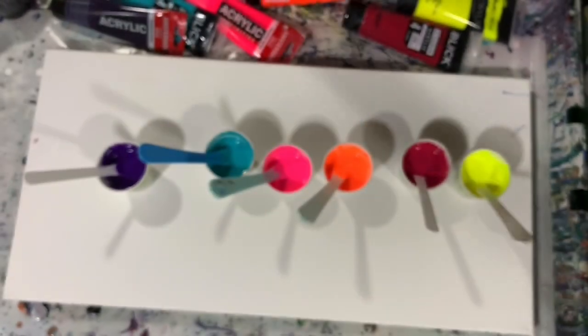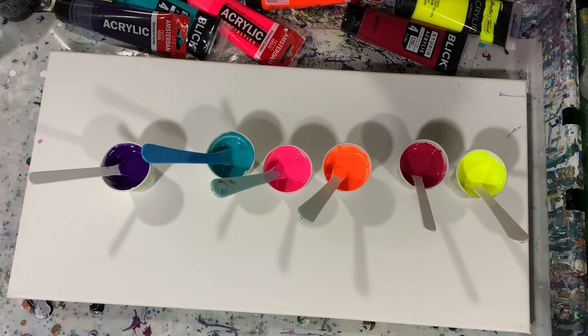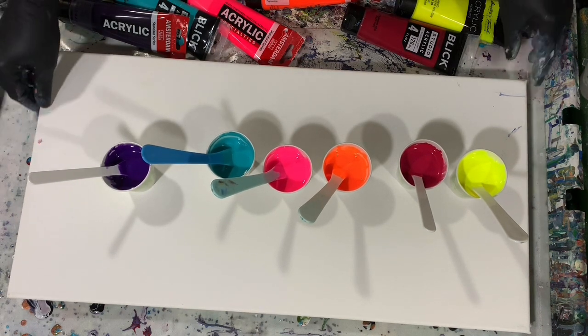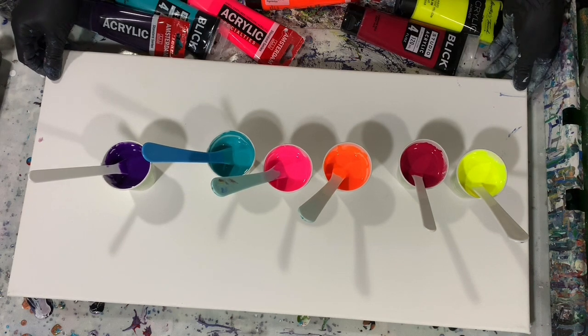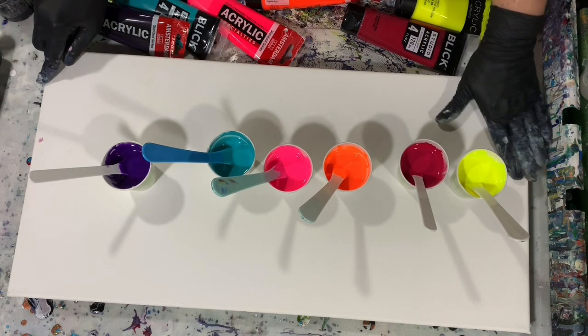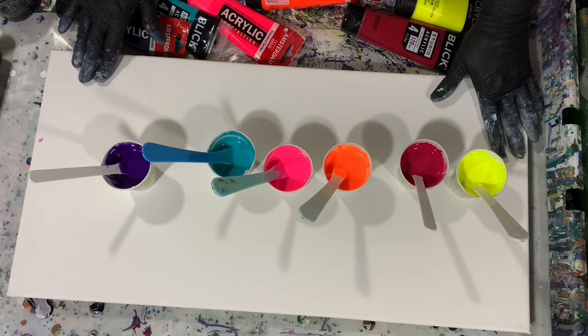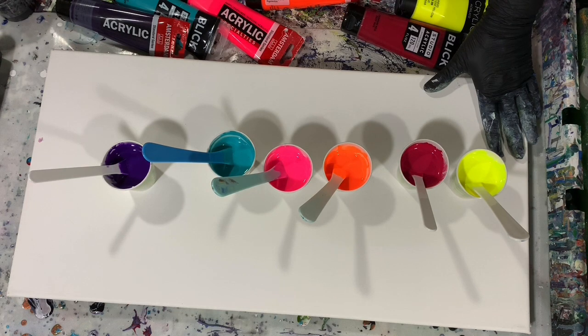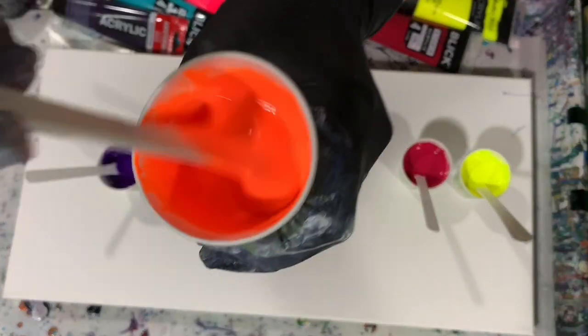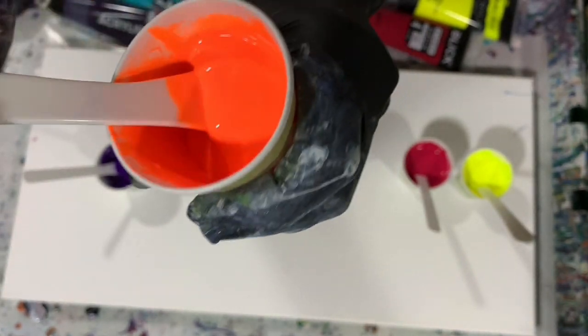For my swipe color, the pouring medium is three parts Australian Flow-trol to one part Amsterdam oxide black. My base coat is two parts Flow-trol, one part paint, thinned with a little bit of water. My colored paints are a little different — I wanted them thicker, so their pouring medium is 60% Flow-trol, 30% Mod Podge, and 10% GAC 800. Here's the consistency — it is on the thicker side.